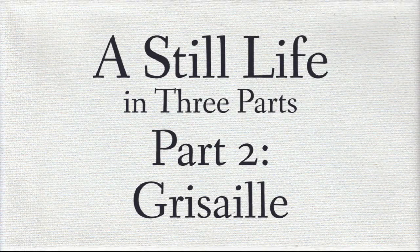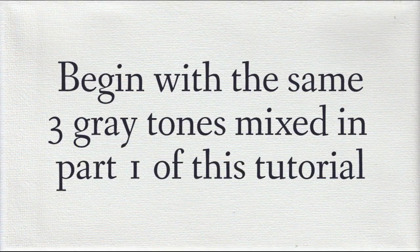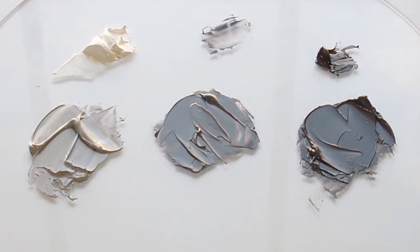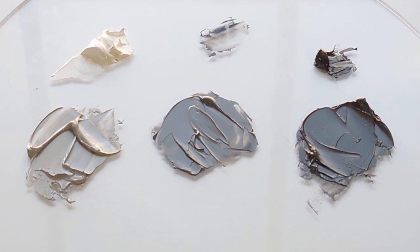Hi everyone, and welcome back to part two of How to Paint a Still Life. In the last episode, I talked about the first part of the production of this painting, which was the underpainting. With that out of the way, I can focus on the grisaille. I'll be using the same three shades of gray for this portion of the painting as with the last.